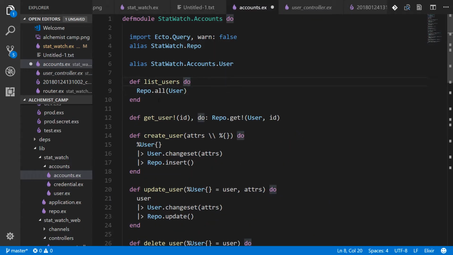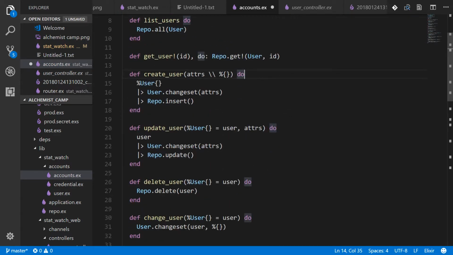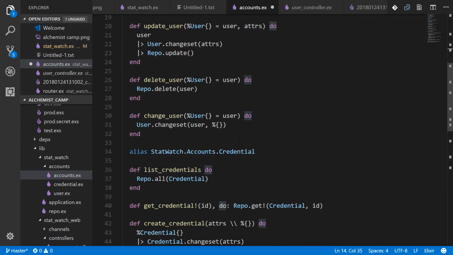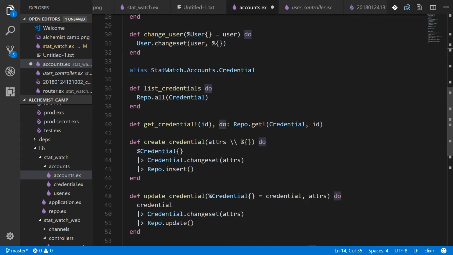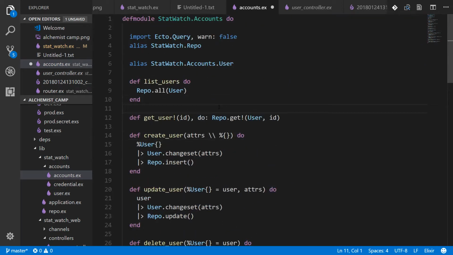So the accounts context has change sets for doing the creation of users and for changing users. And then we've got the exact same stuff down here for credential. So over time, I wouldn't say it's exactly the kitchen sink, but a lot of things that we would have put in the controller before now go into the context.